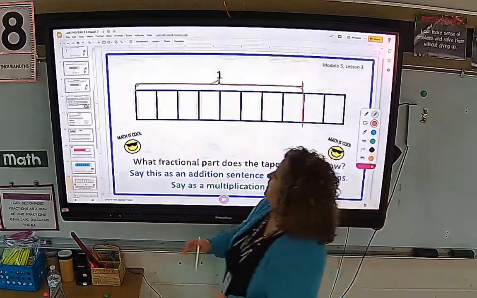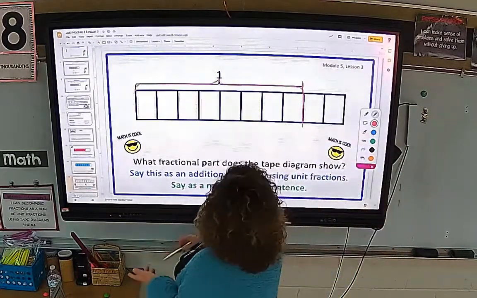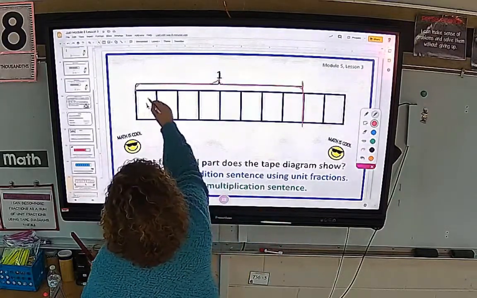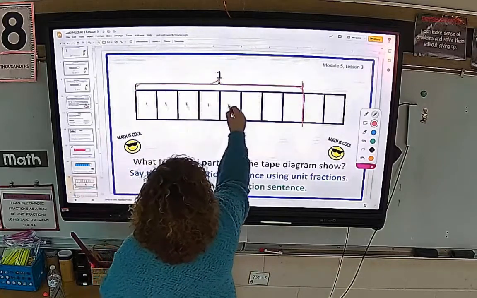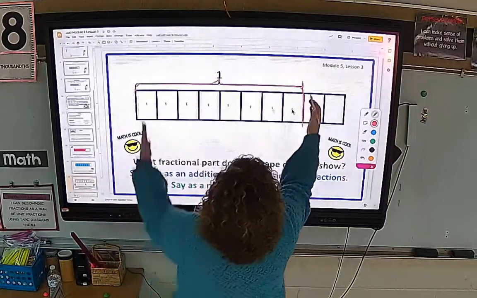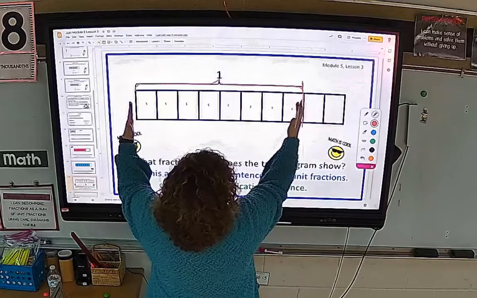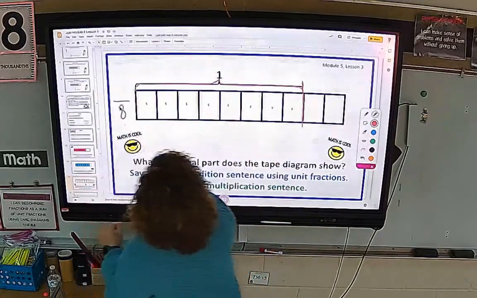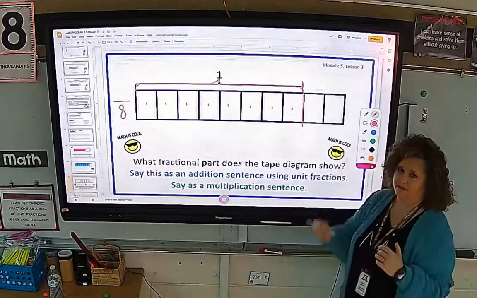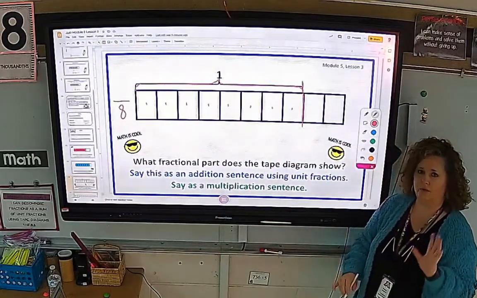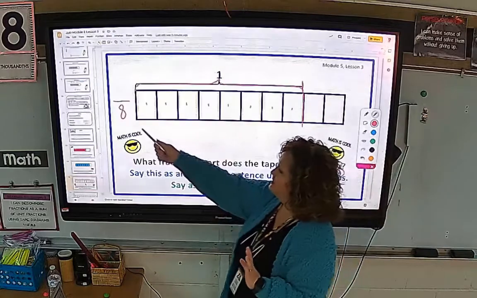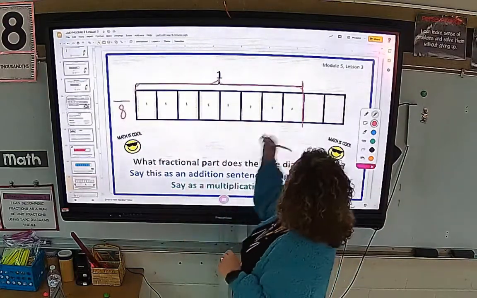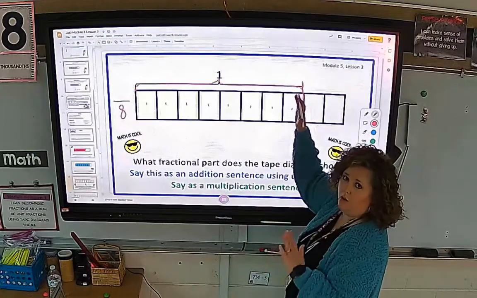Okay? So let's create our fraction here. Let's mark them. 1, 2, 3, 4, 5, 6, 7, 8 pieces in the 1 whole. So I have to just look at that to get my denominator. There are not 10 pieces in the 1 whole. There's only 8. So 8 is our denominator. That's how we figure out our denominator. We have to stop at what is the 1 whole.